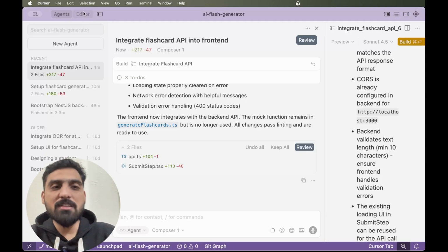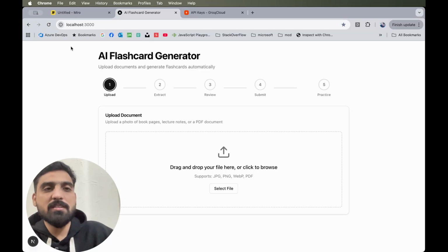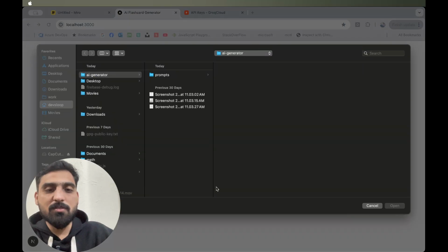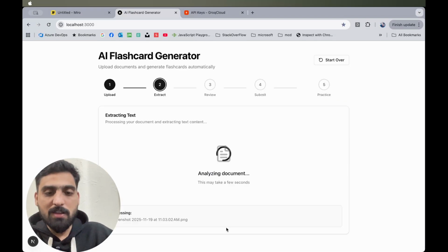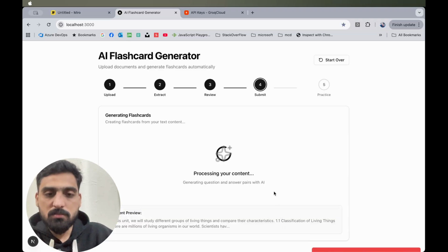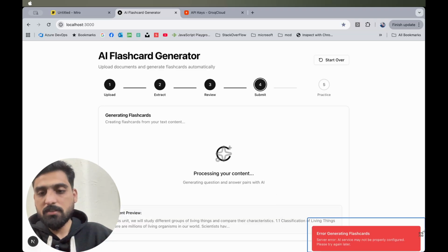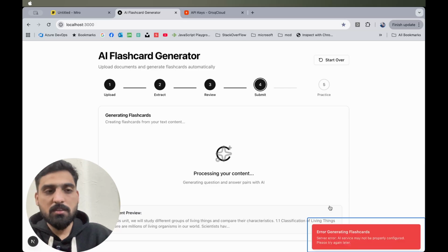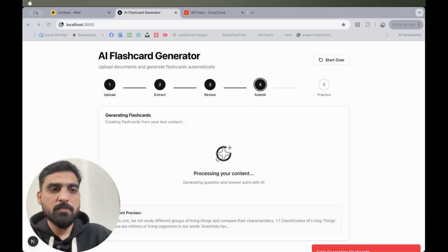So let's test our front end with the back end. Okay, let's refresh this first, and now I will upload this same document. I will ask AI to first extract the images from my front end. No. Okay, there is some error. Let me just ask the agent, it's not working.